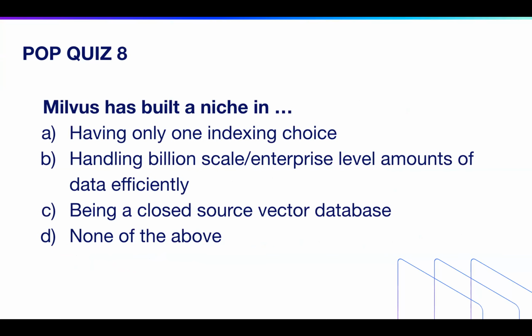Milvus, oh, this one actually is a trick question. Milvus has built a niche in having only one indexing choice, handling billion scale enterprise level amounts of data efficiently, or being a closed source vector database, or none of the above. Did I mention this one? I think I mentioned this one. Yes, guy in the gray shirt. Oh yeah, okay, you were paying attention. That's great. I love that.